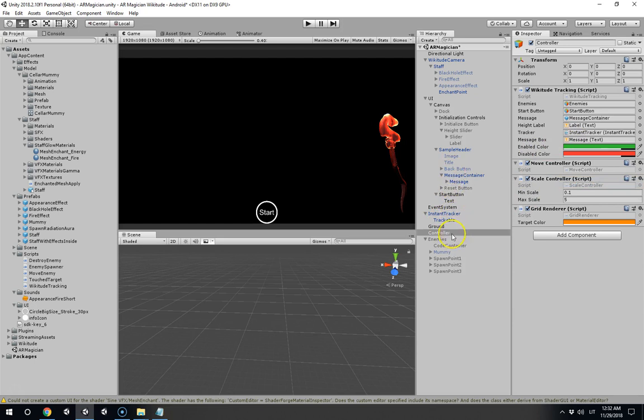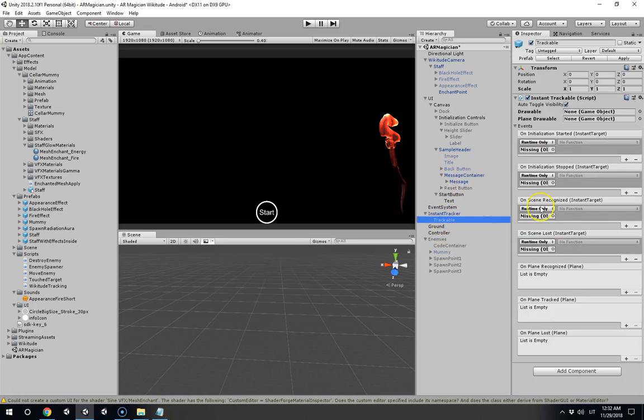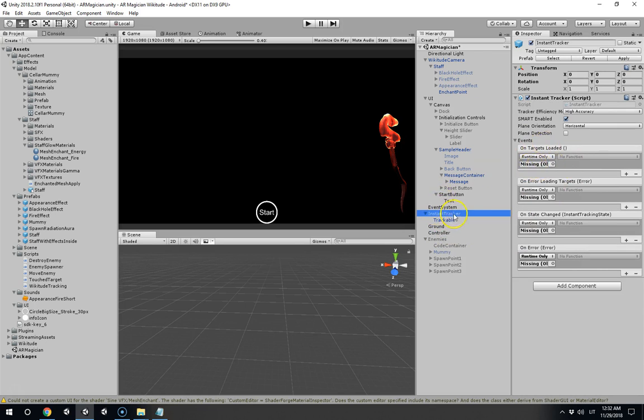But when we eliminated it, some objects now are missing from those places. So we need to readjust once again. Okay.